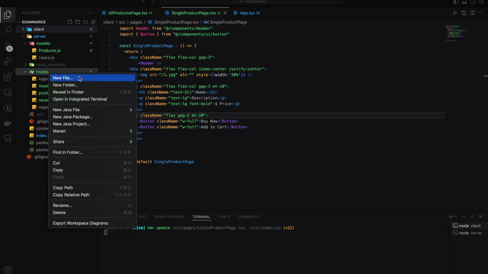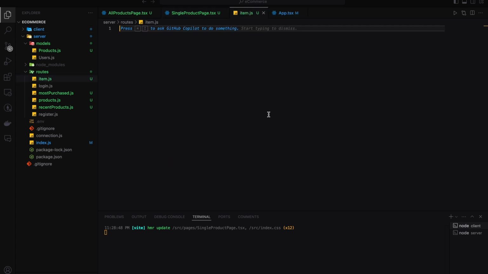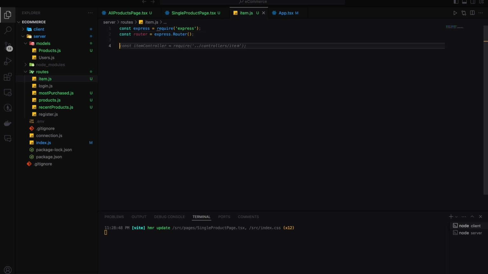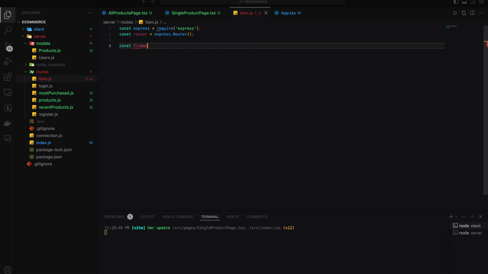So let's create a route, and the route is item.js. const express equals require express, const router equals require router, and const products equals require products.